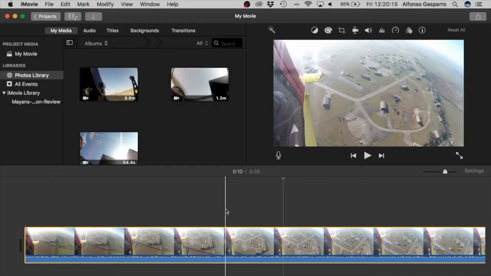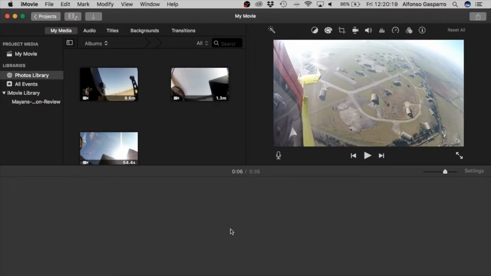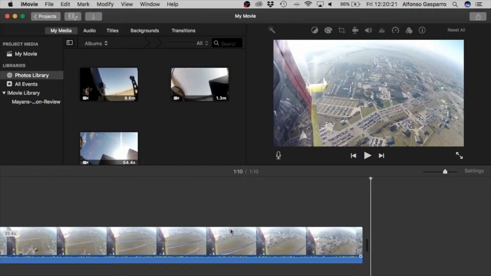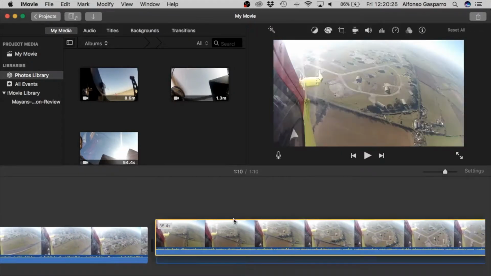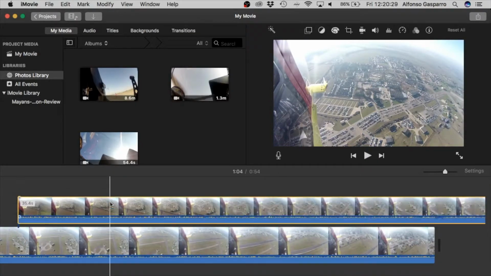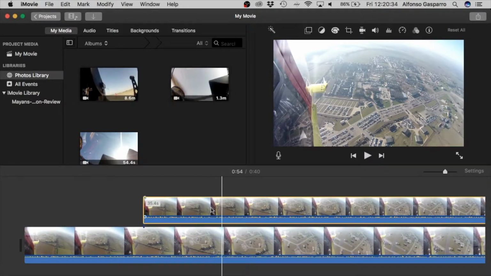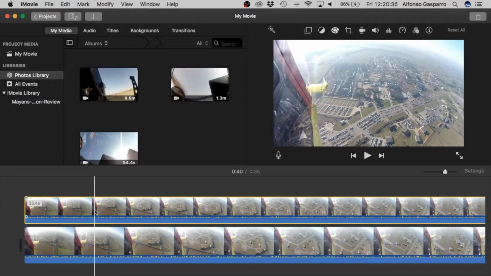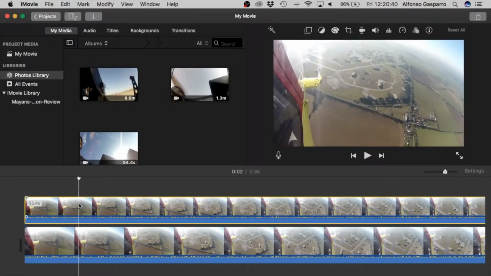But the first thing I want to do, I actually want to copy the clip. So I'm going to copy the clip. I'm going to put it side by side and show you what it's like actually side by side. So let's just get this on top, so we can then just manipulate one and have the other one as it is. Okay, so in this top clip here, what I'm going to do, I'm going to crop it out.